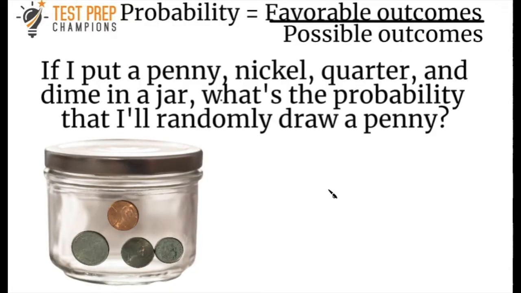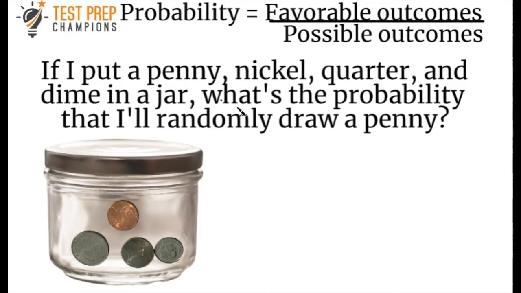So let's say that I put a penny, a nickel, a quarter, and a dime in a jar. Well, what would be the probability that I'll randomly draw out a penny from that jar? So you can pause the video and think about this. Here's the formula up top for simple probability. I want you to think about what's the simple probability of drawing a penny from this jar. So hopefully you had a chance to try this out or think about it, and now we're going to go over it.